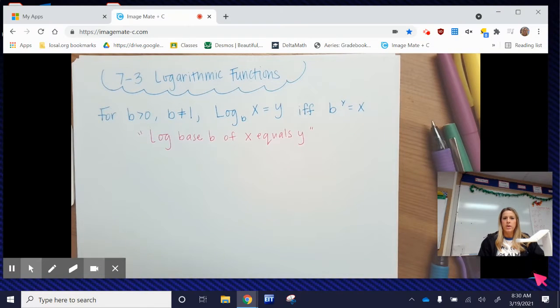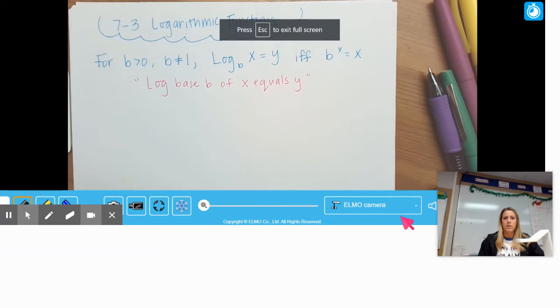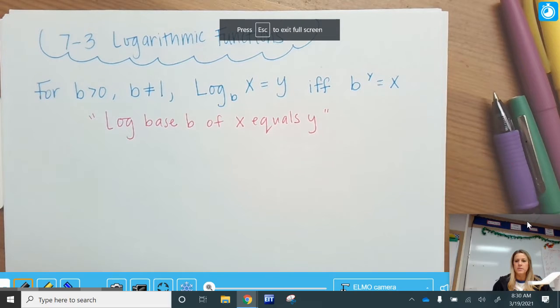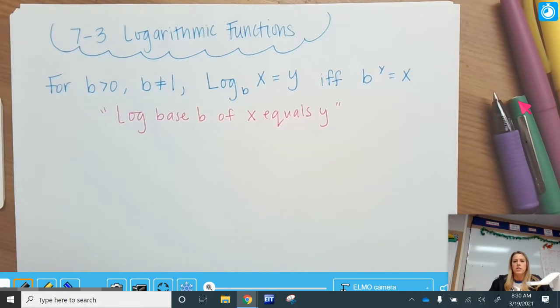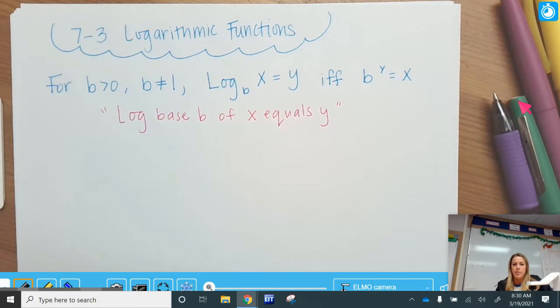All right, so now we are going to talk about these logarithms. We talked about common bases, and we said that we could solve equations in exponent form if we could get common bases. But as we move forward in this chapter, we're going to get to equations that cannot have common bases, where we can't set the exponents equal to each other. So we're going to have to use this thing called logarithms.